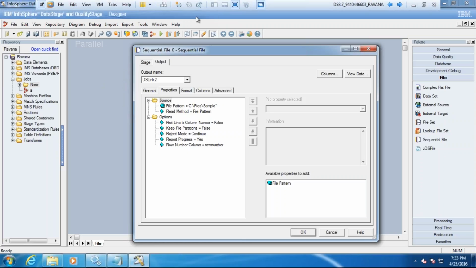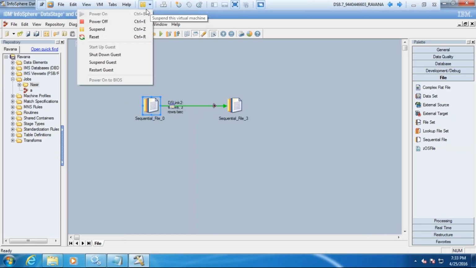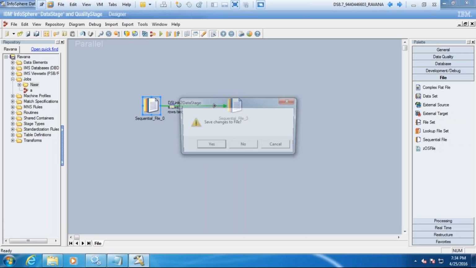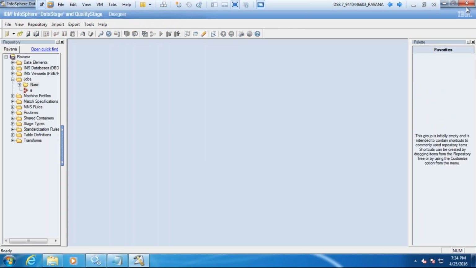One more thing for you, Naseem and Nasir: whenever you are done with the session and want to close the VM, come over here and suspend. Just press suspend. Before that you close the application. First you close the job, then you close the application.